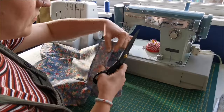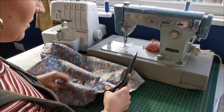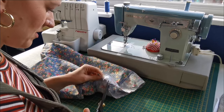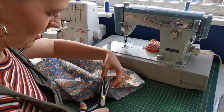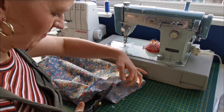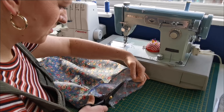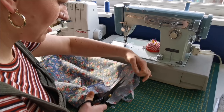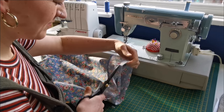So I'm going to trim down this seam allowance. You can probably grade it, but I'm not going to bother. I'm just going to trim it down. Just make sure you don't go through your stitching line. I'm trimming it down to probably about a quarter of an inch-ish. It's only a guide. Estimate, even.